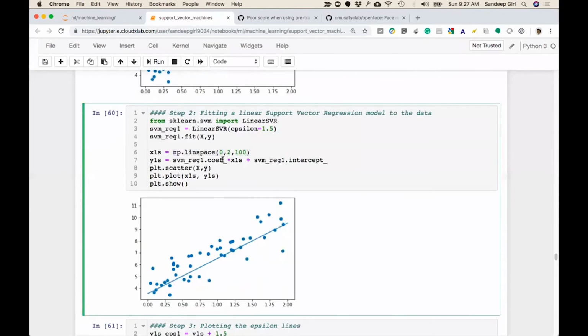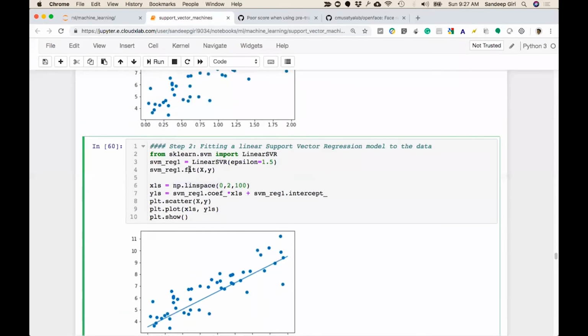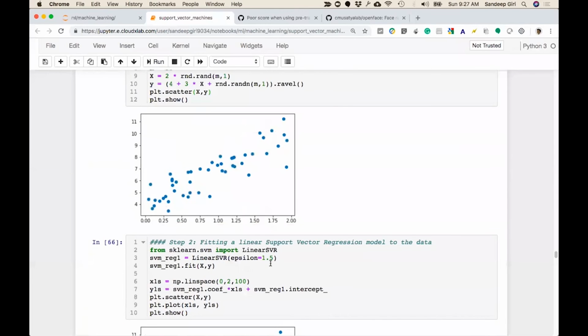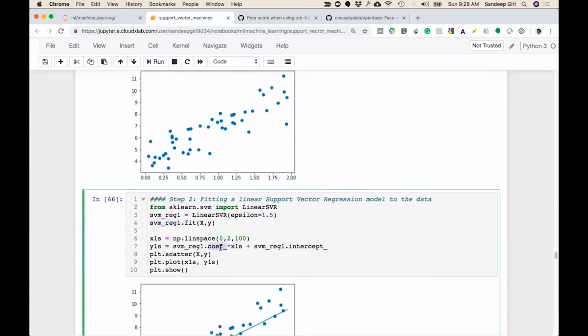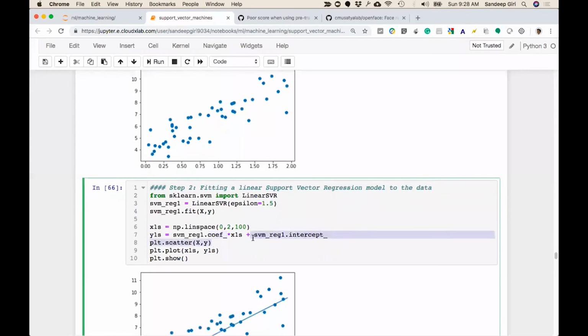Now here we got the intercept when we trained it. When we did fit here, the model gave us the intercept, and the model gave us the slope. So this is coefficient 0 and this is coefficient 1.